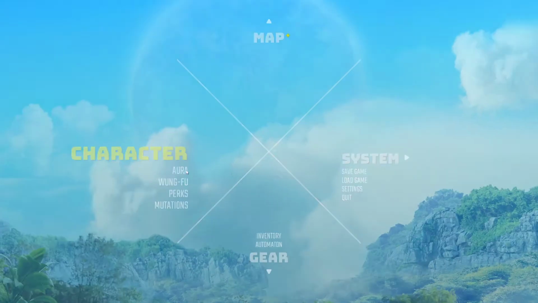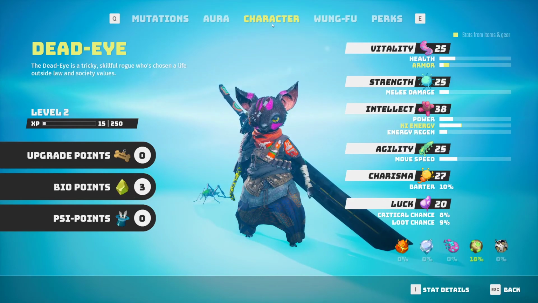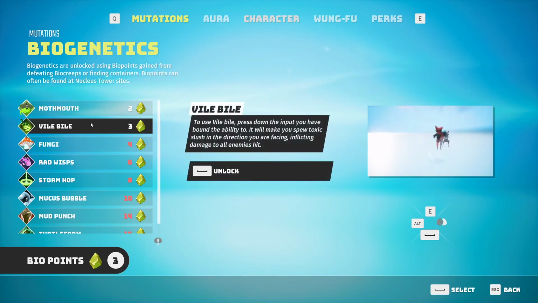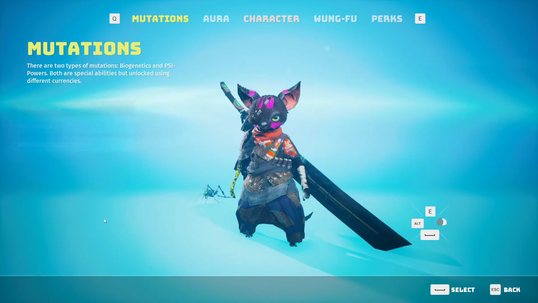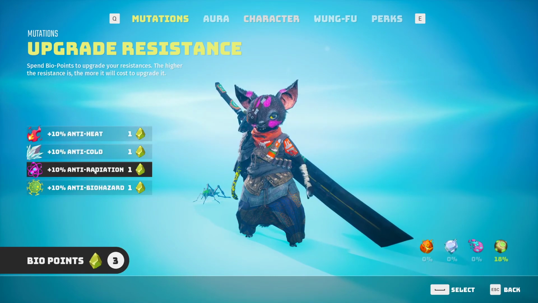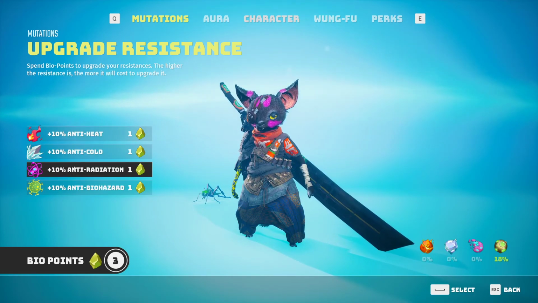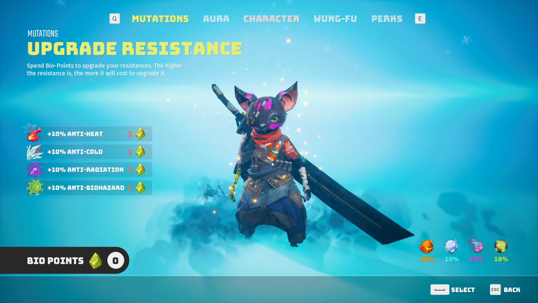Okay, where's mutations? Character. Mutations tab, unlock side powers, biogenetics, and to upgrade resistance. Biogenetics. Side powers. Oh, these are different things. Build resistance. Oh, I went full. Oh well, it is what it is. And we need to build our resistances here because we have 0, 0, and 0. So now we have 10, 10, and 18.